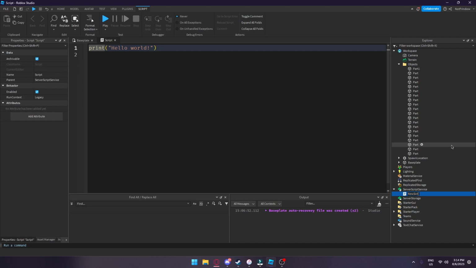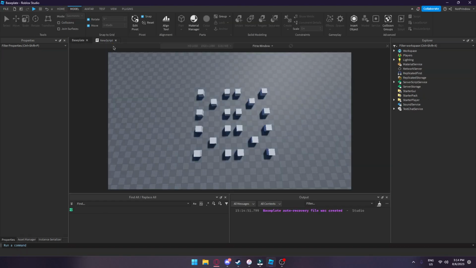I'm just going to name it new script. And it's important to be renaming your scripts so in the output, if you have any errors or anything, you can see which script it's coming from. So it should say the errors are coming from new script if we have any errors in the first place. In your script, you should already see print hello world. So if we go ahead and run the code, which is F8, you can see in the output it says hello world from new script.